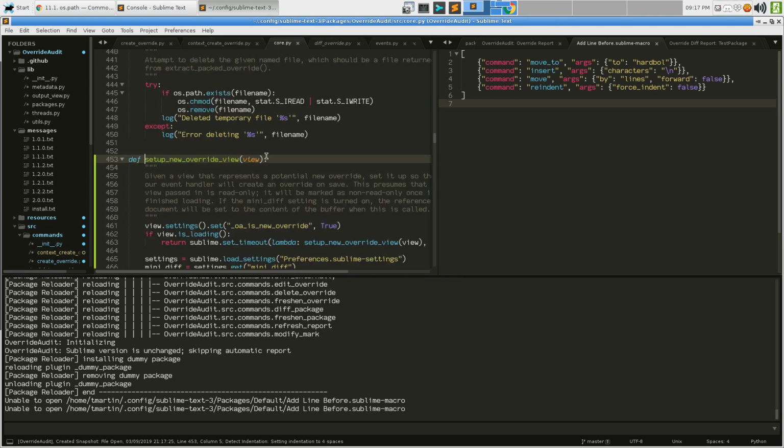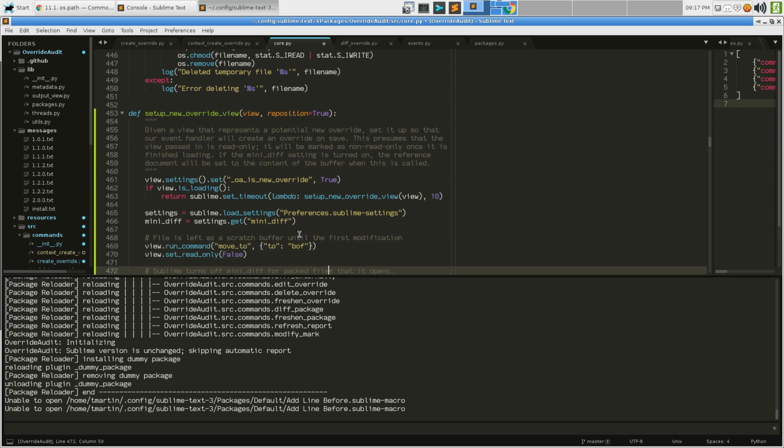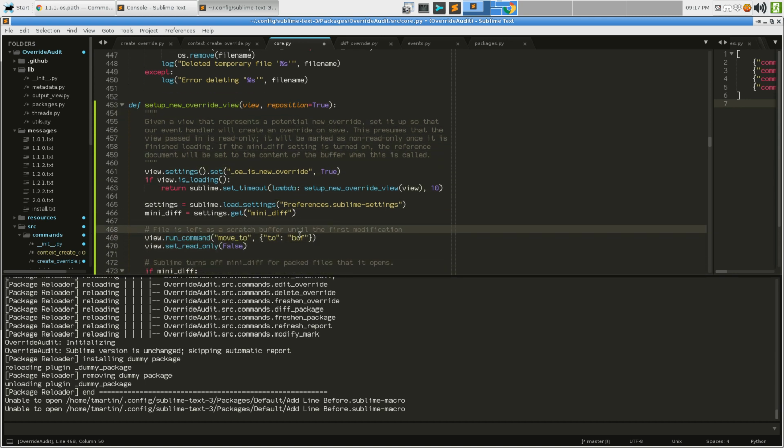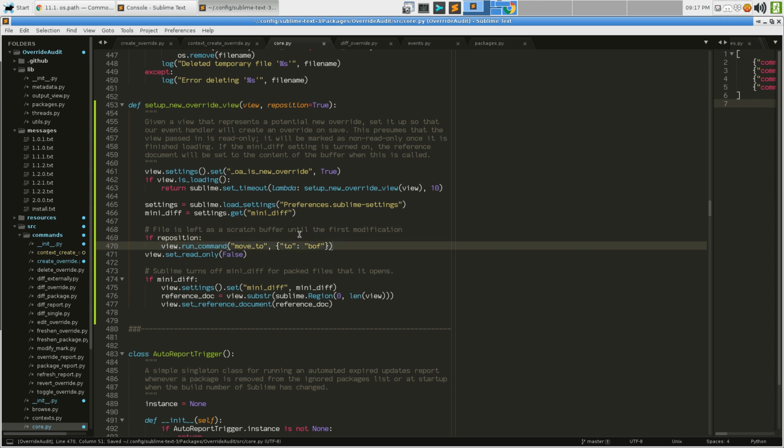Zoop. And we're going to say this. Control K, Control Z, reposition equals true. Okay. If reposition, then do this. Okay. And that's very specific. Okay.